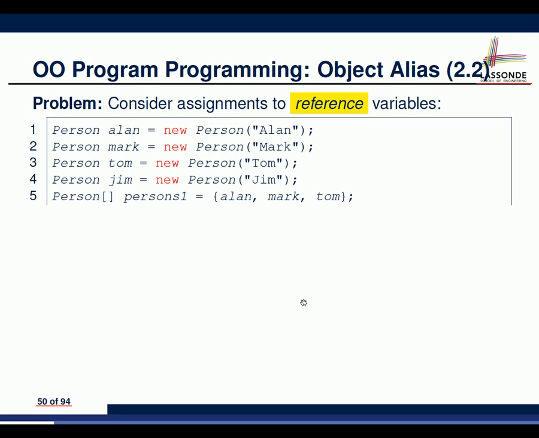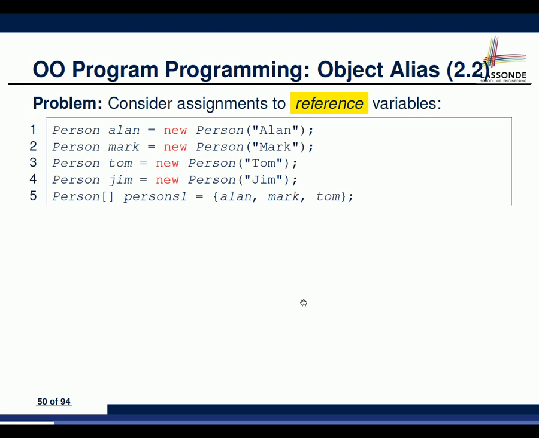Okay, so this is interesting. Now, this is already challenging to visualize the first time. Okay, think it this way. We say persons1 is of type person array. And then we're trying to initialize the array with size 3. At position 1 is going to store Alan. What does it really mean to store Alan, right? Position 1 is going to store Mark. Position 2 is going to store Tom. Let me help you a little bit over here.